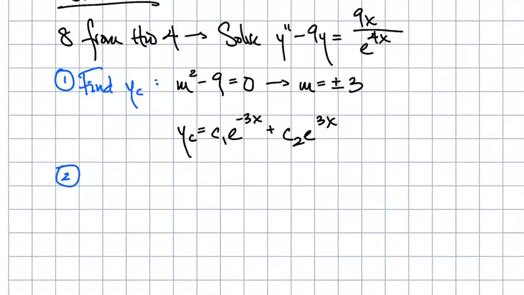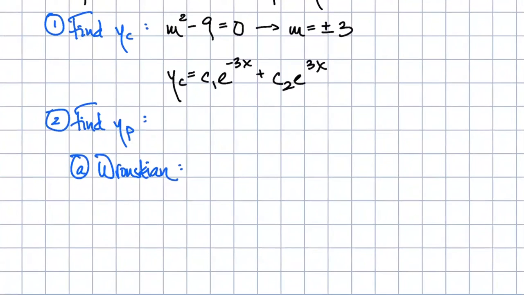And then we dove into the meat of the work, right? Finding y sub p. If we were to summarize this into 2 steps, we had an A where we defined the Wronskian, and then a B where we used that big formula. Now, we are remote. This is an open resources exam. But even outside of that, I wouldn't expect you to memorize this particular formula because it's just so long and gross. But let's go ahead and find that Wronskian.